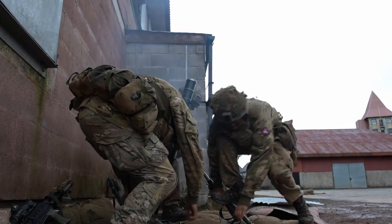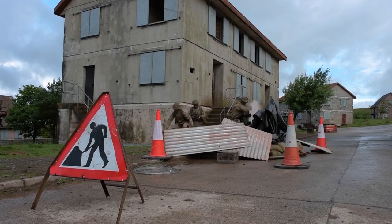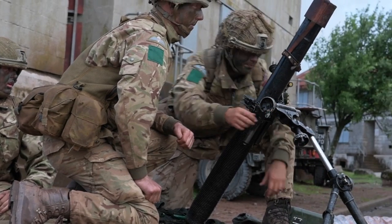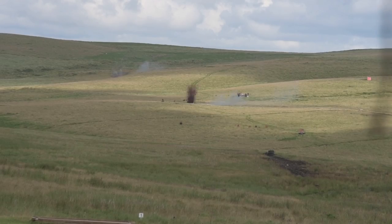Fire! Mortars can be fired from pretty much any sort of environment. In an urban environment you have to use a bit more imagination to get the blend in. We've used an example today where we've made one of the mortar pits look like roadworks. Three Platoon Mortars is unique — we're the only platoon since the Second World War to fire from an urban environment, especially from a fibula complex in the UK.